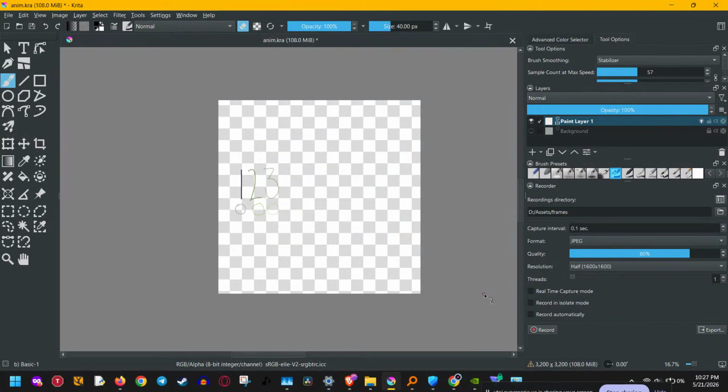If Krita is giving you an error when saving a file, don't worry, this is usually fixable, and in this video I'll walk you through the most common reasons it happens and the best ways to save your work safely. This issue is often caused by cloud storage apps like OneDrive, iCloud, or Google Drive locking the file while Krita is trying to write to it, which can stop the save process.